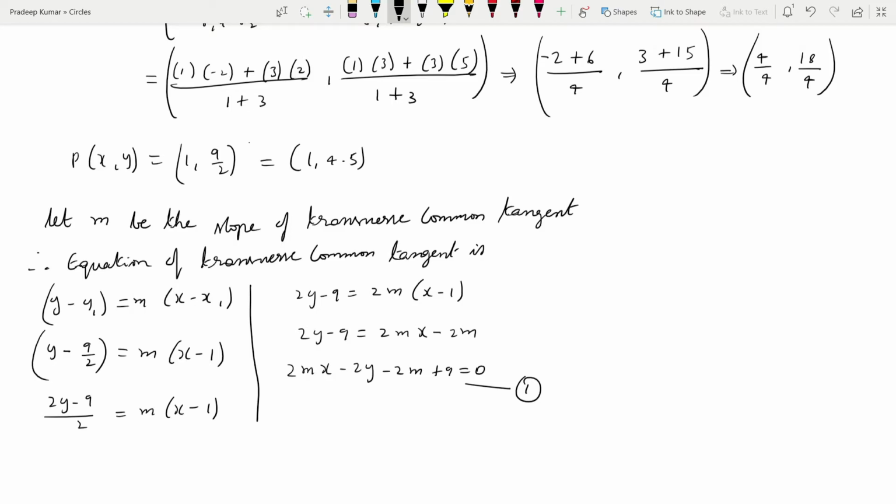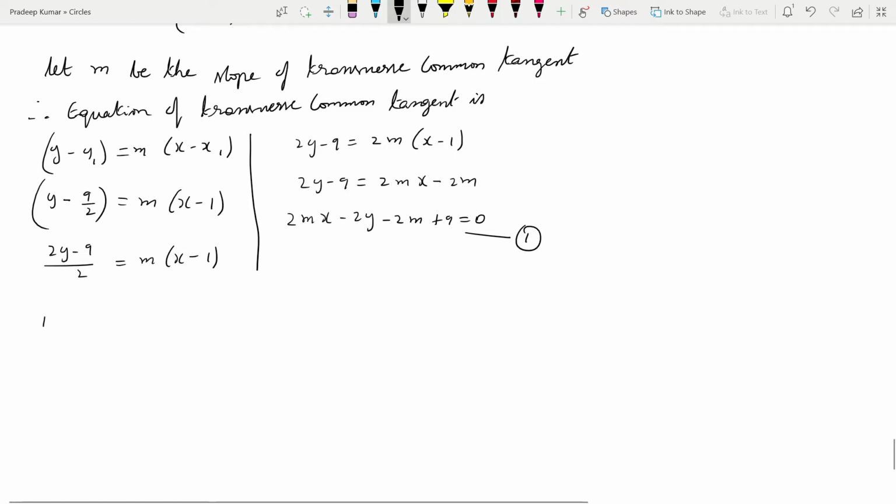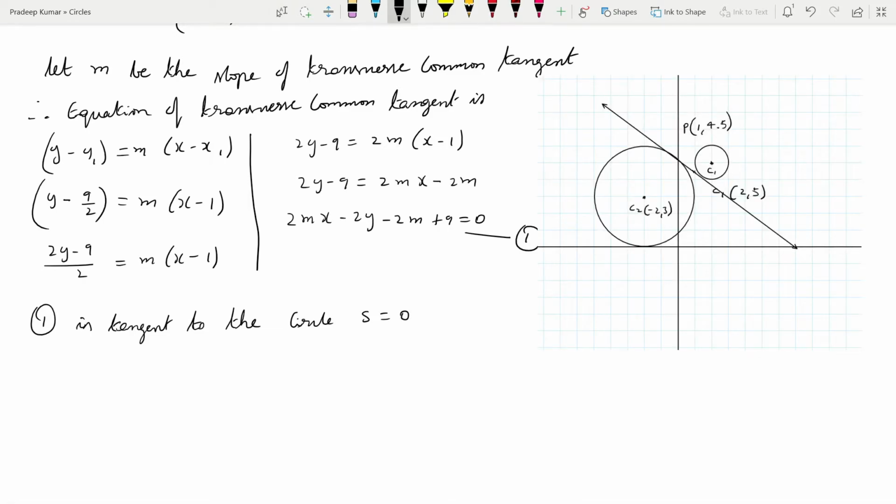We'll do this further. So I can write here, 1 is tangent to both of the circles, but at this particular time we can just take either circle 1 or circle 2 and find out the perpendicular distance, by which we'll get the slope. I'm just taking the first circle, which we represented with S, so I'm writing S equal to 0. In this figure you can clearly observe I'm taking the first circle. We can use either the first circle or the second circle, anything is fine. Here I'm just using the first circle.